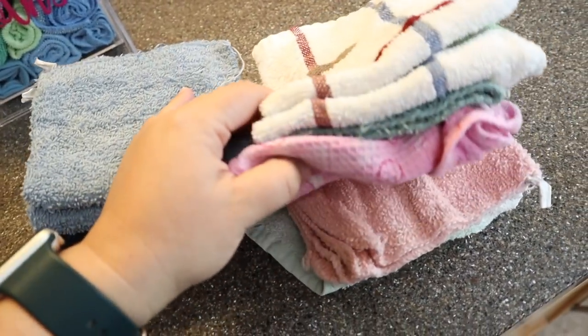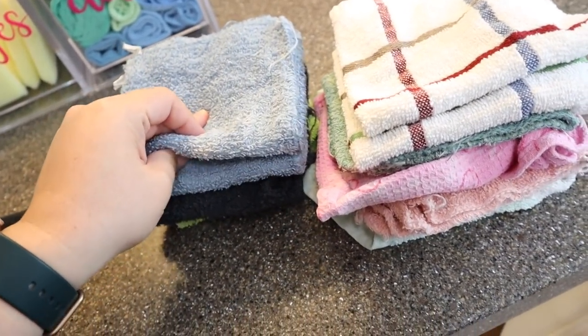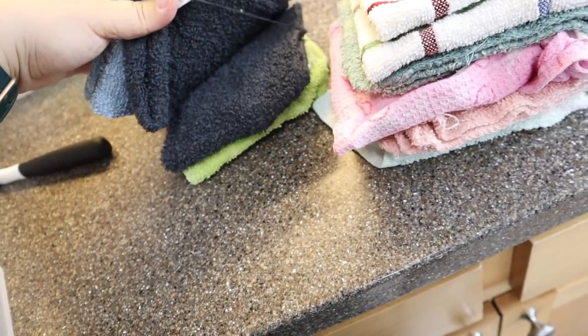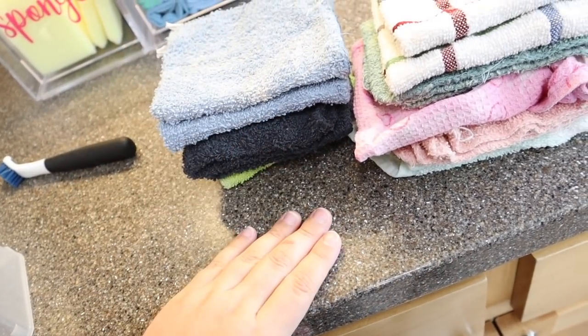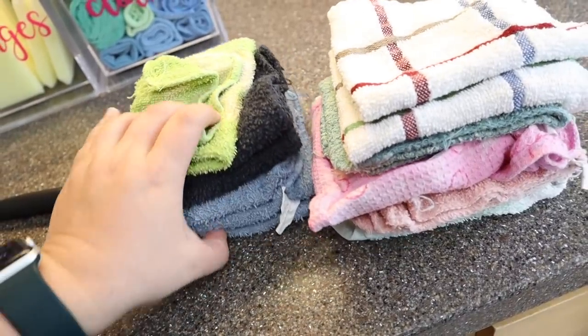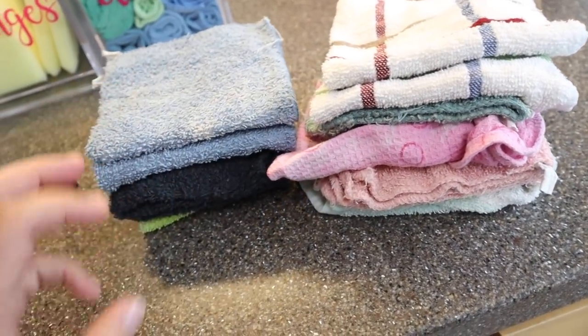So we have these cloths as well, but I do not like using them in the kitchen at all. I don't even know if I should keep them because I really dislike them. So I don't know, I'm debating what I should do with these. I'm gonna ask my husband, see what he thinks.